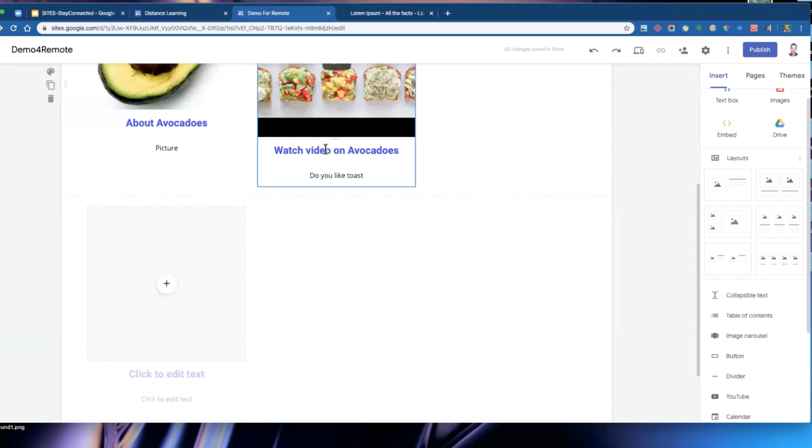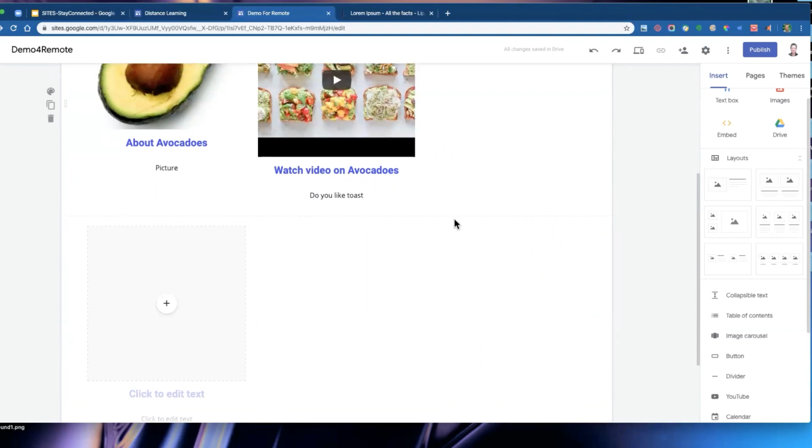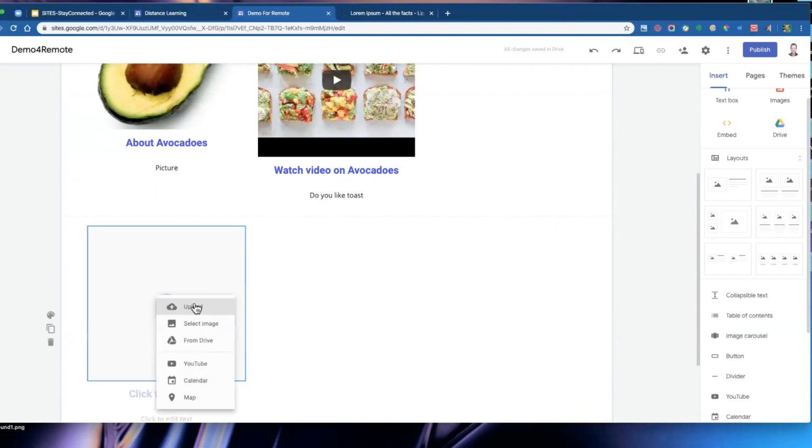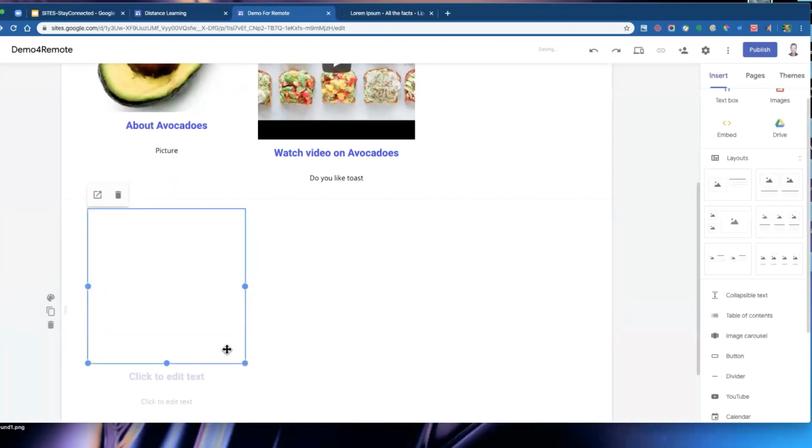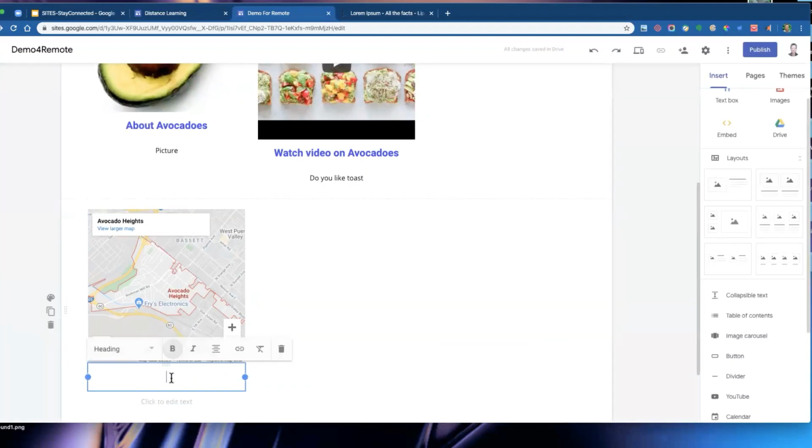So now instead of having 3 across, I have 2 across, and I can still add things to this one from anywhere I want. And let's add a map. Avocado Heights, there you go. And select.